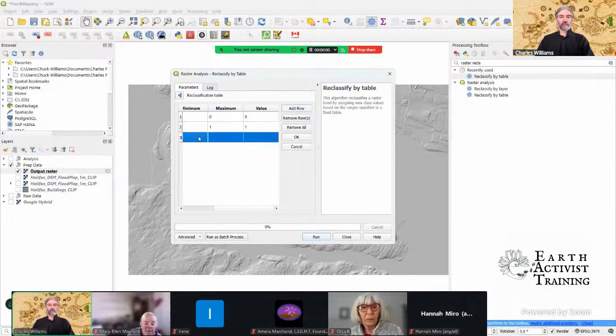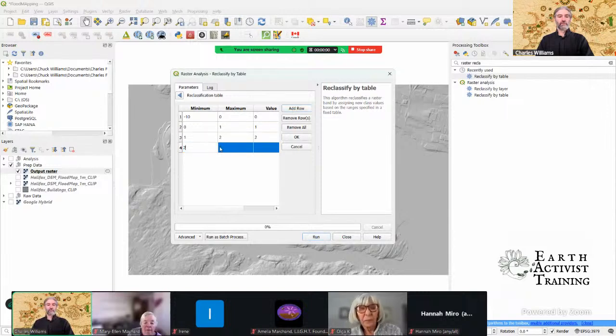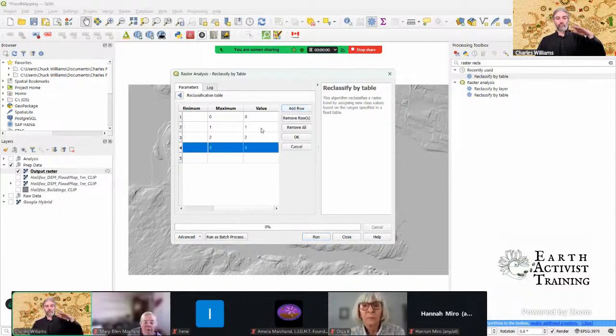Then anything from 1 to 2, we're going to call that 2. From 2 to 3, we'll call that 3. So this is each, like, what happens if we had 1 meter of water rise? What if we had 2 meters of water rise? What if we had 3 meters of water rise?